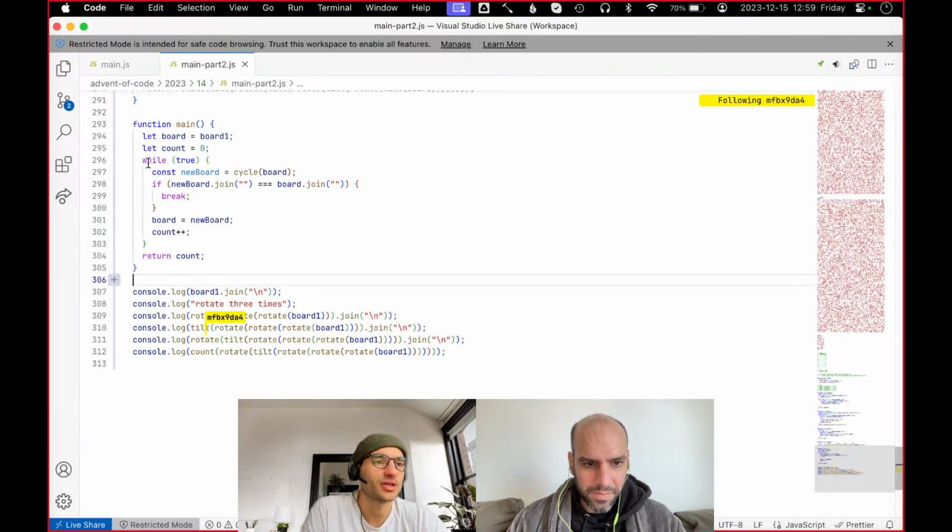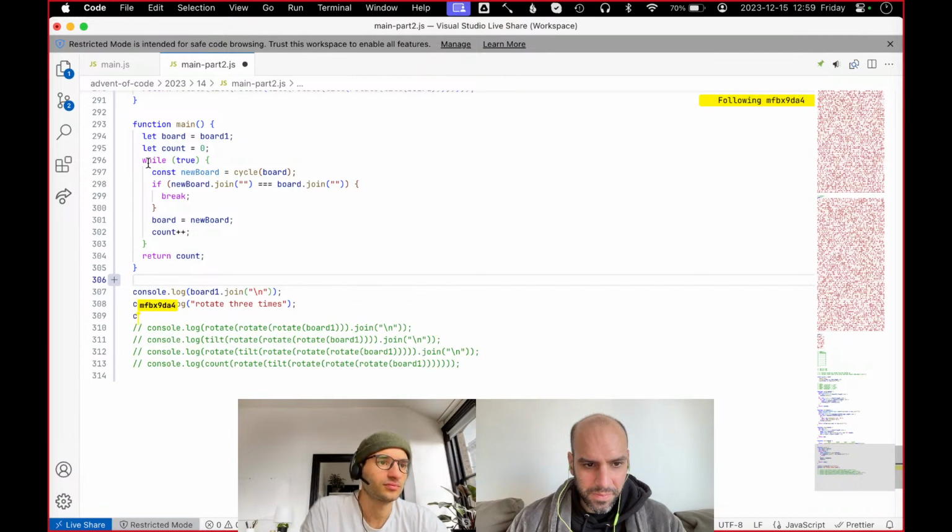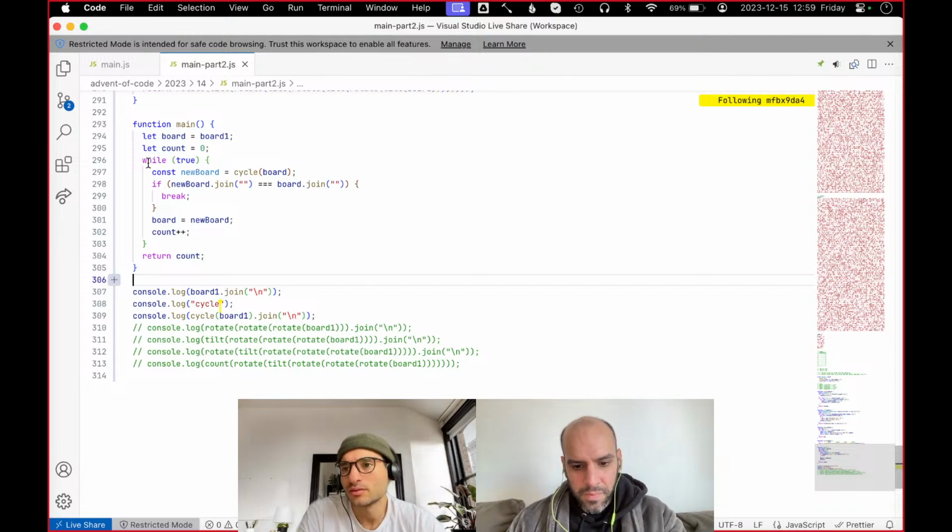Well, let's print cycle of board 1 dot join. So I don't know if you can see the output.